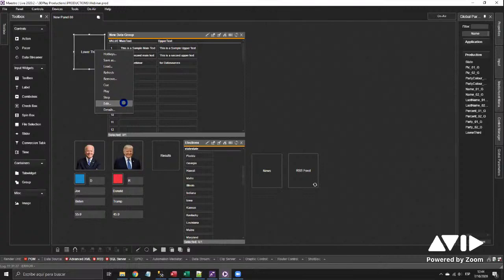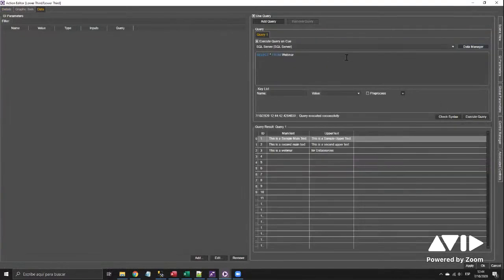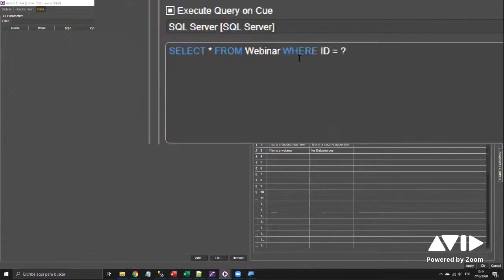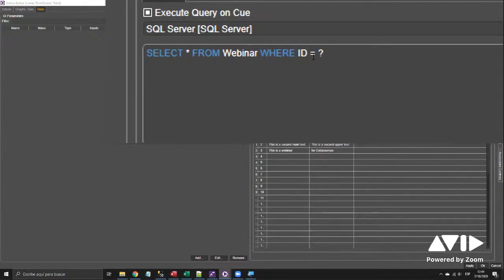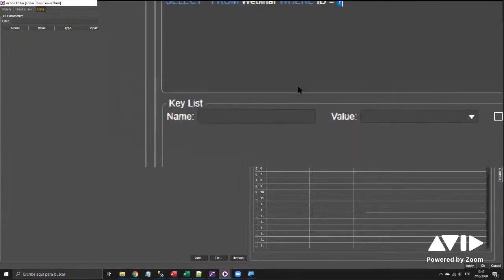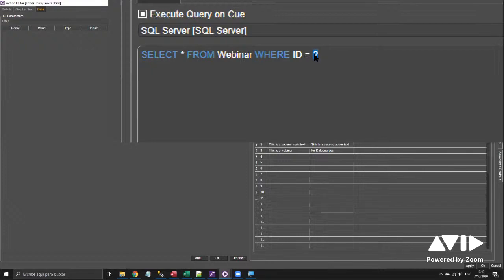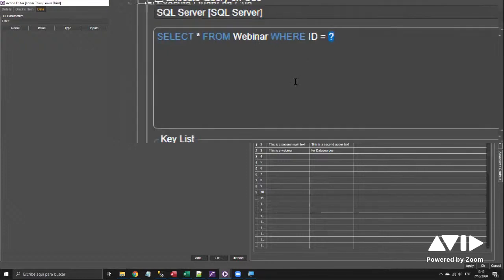Now, when I go back to my action, you see I'm selecting everything. I want to select only one, so I will use a filter using the where statement, where ID is equal to something. In Maestro Live, when you want to use a query parameter, you use an interrogation mark, okay? And below, you will need to specify what is going to fill your interrogation mark, what is going to be that value.